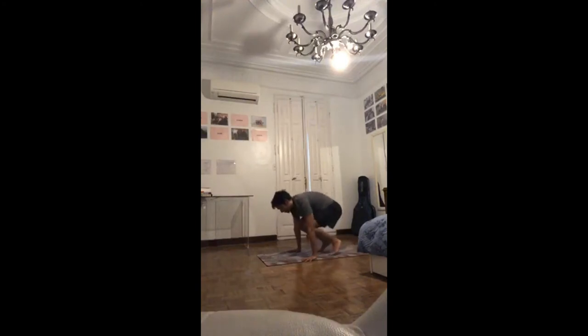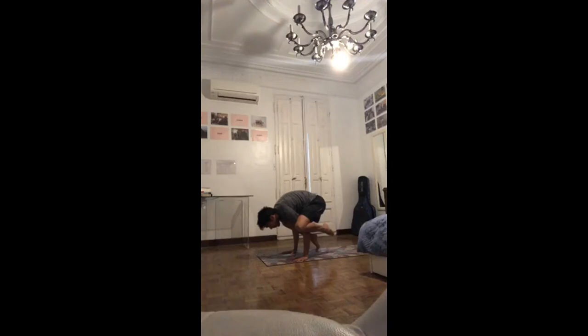Crow pose. If you're new to crow, bring the knees to the outside of the triceps. Press the hands down, elbows in. We'll round the back and we'll gaze forward. So round the back, gaze forward, and bring all the weight to the arms. From here, maybe bring the right foot up. Five. Keep pressing the hands down.